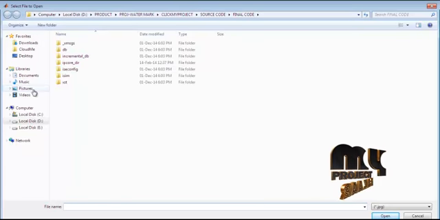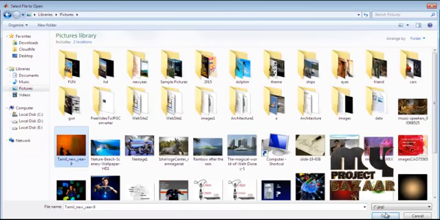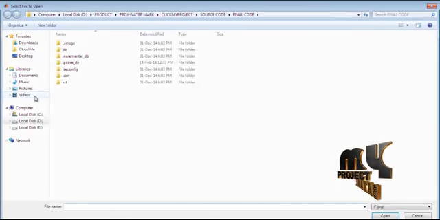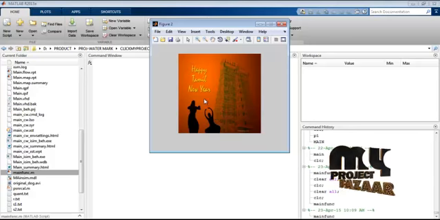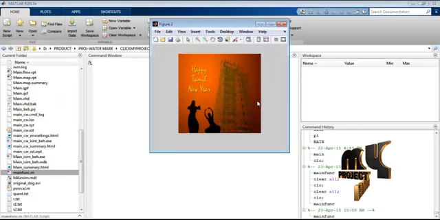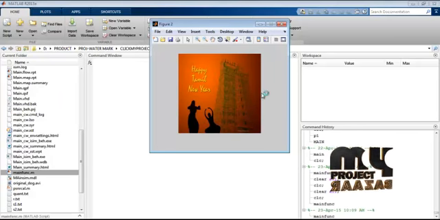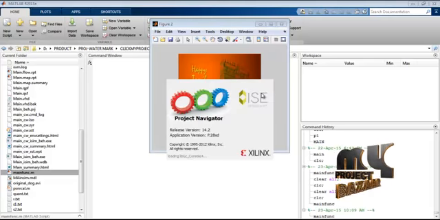So we select any one of the cover images, and next select any one of the input information images, and the information image and cover image are displayed. Then we run the Xilinx ISE project, where the project navigator is used to open the DWT transformation process.